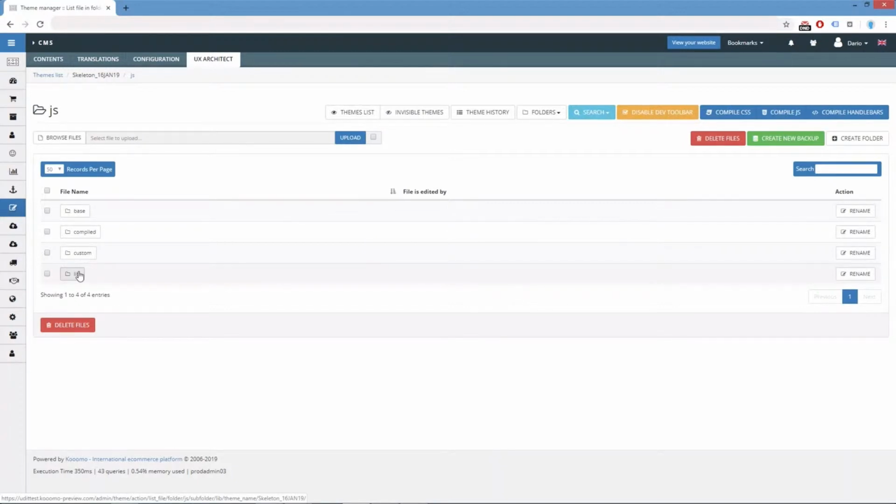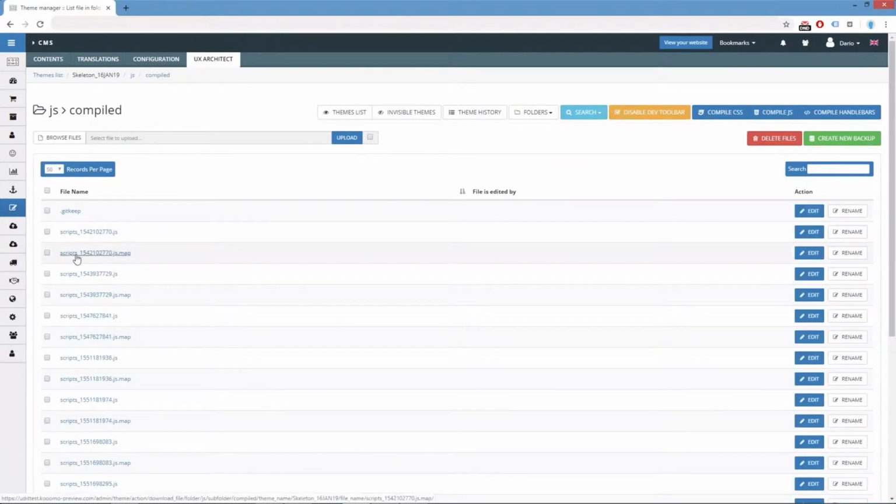If we have a look into the compiled folder, we will see that here we have all the scripts underscore files that we have created when we have compiled the JS.